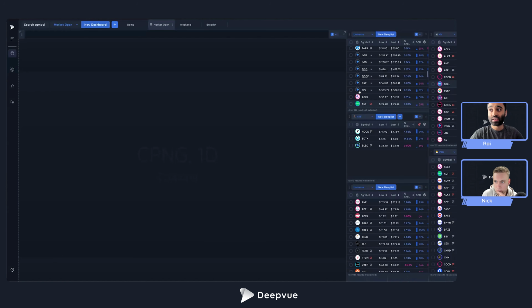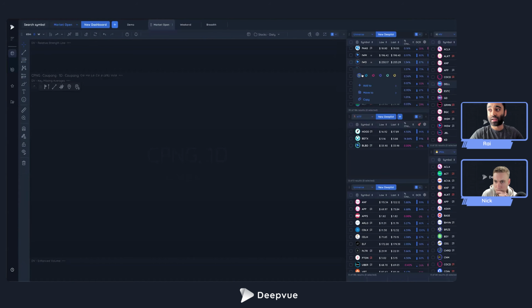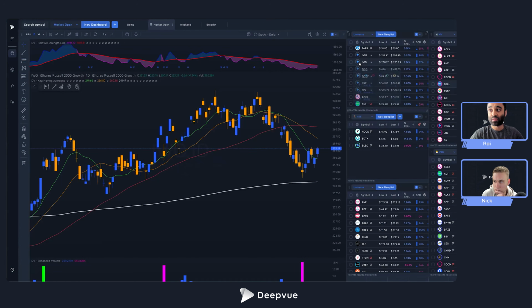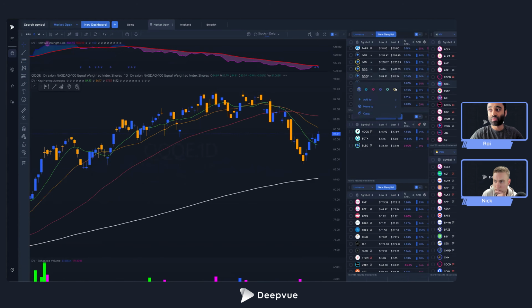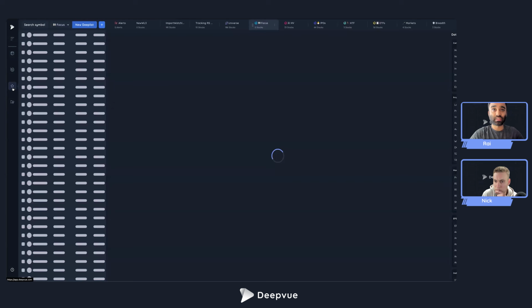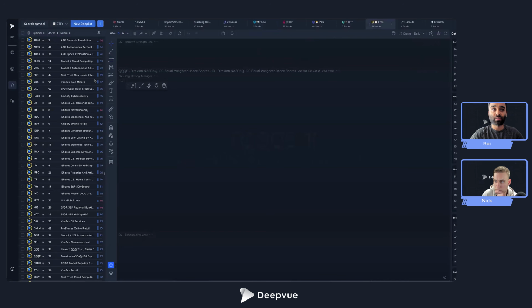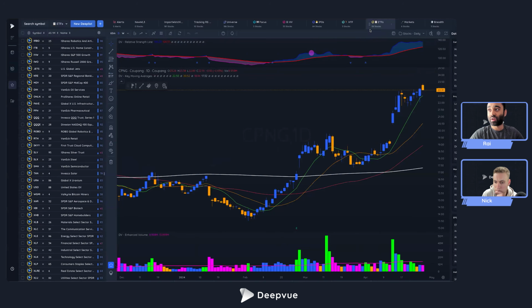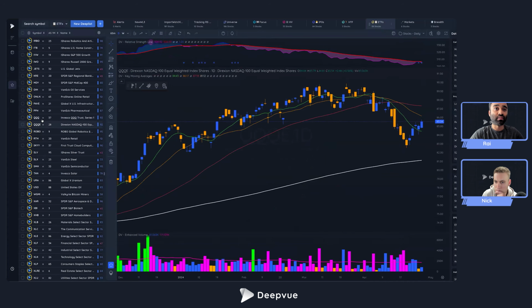So if I'm in the dashboard and I want to add IWO to my ETF list, I could just click the logo right here, add it, and now it's added to my ETF list. I could do the same with QQQ, QQQE, and if I were to go back to Deep List and go to my orange colored list, which has my ETFs, I see QQQ, QQQE are now added here. So you guys get the idea of it, and now you can personalize it any way you want. I think it's a very powerful way to maintain 5.